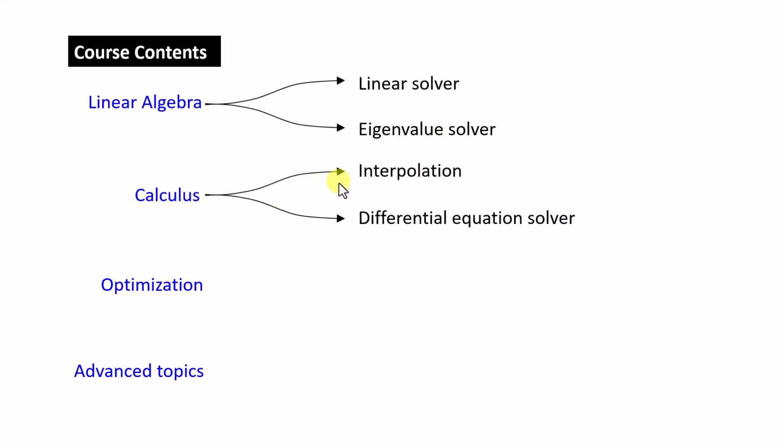In the calculus part, we'll start with interpolation, and we'll see that this interpolation is connected to numerical differentiation as well as integration. Once we learn the interpolation, differentiation and integration, we'll use this idea in solving differential equations. Once we cover the basics of linear algebra and calculus, we'll get into the optimization techniques, and we'll primarily discuss regression here and gradient descent. Both these techniques are now becoming very important in the context of machine learning applications.